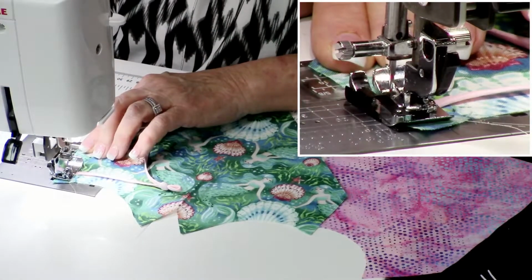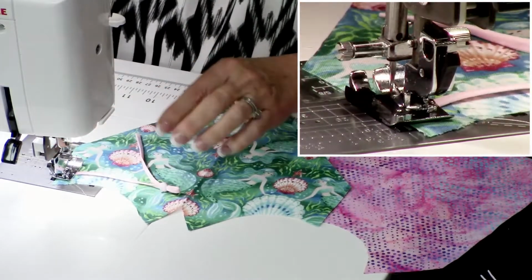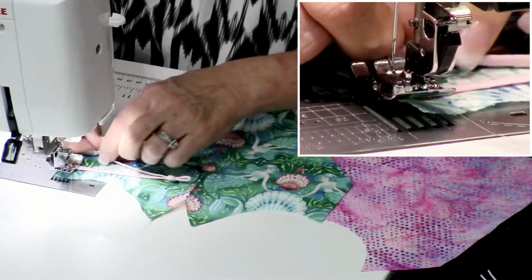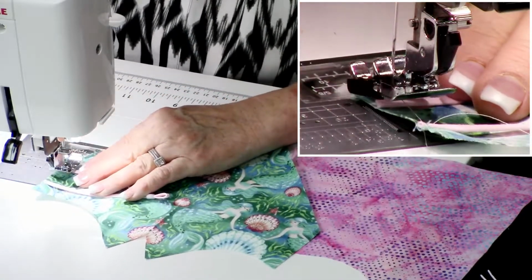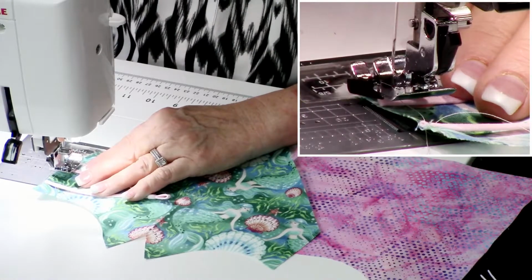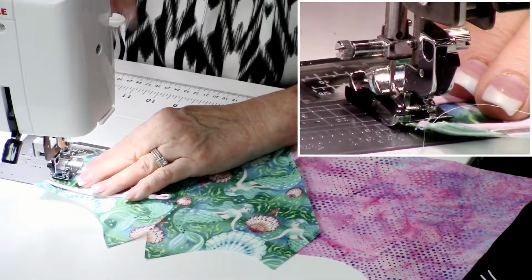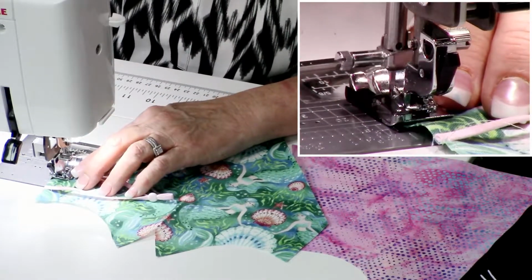And what do we do now? We back stitch a little bit, and then I go forward a little bit and I cut my threads. We don't want this to be flipped over, so we're going to turn this in a way that'll be comfortable. And I'm going to place this again. I'm going to bring that foot down to where that needle is right in that elastic, and we're just going to back tack. And I am right on the edge.